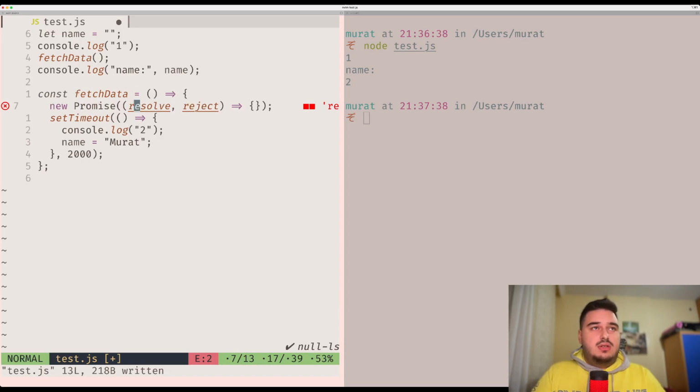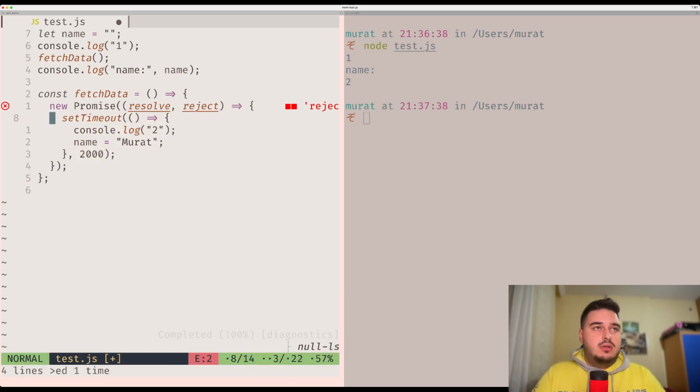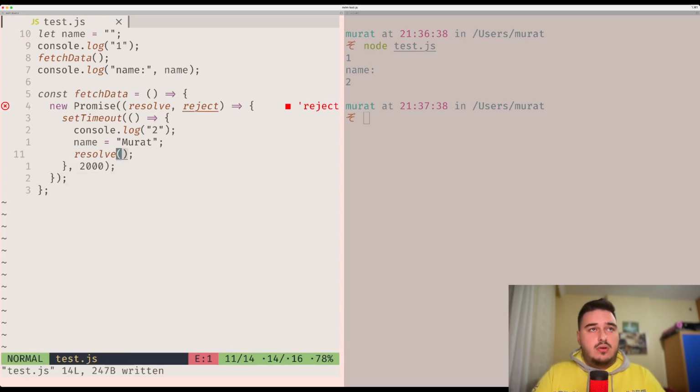Let's say the fetchData function will return a new promise, and inside this promise we will write our asynchronous code like setTimeout. Let's put it in there, and whenever the asynchronous function is resolved, we need to call the resolve function with a parameter or not. Let's say this is the case for now, and in here we can now use the then and catch keywords.